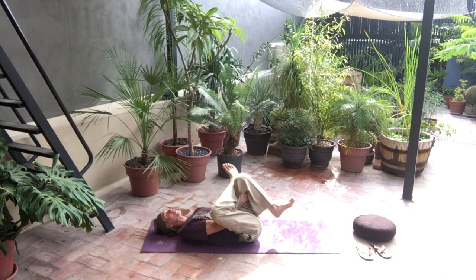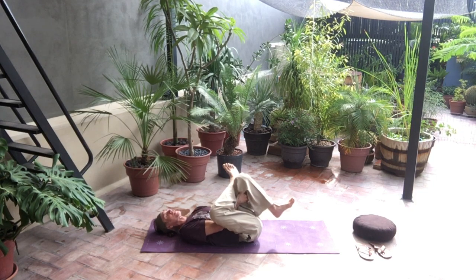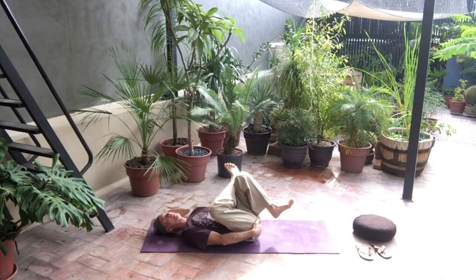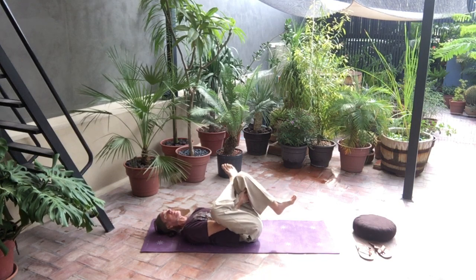Again, we got our shoulders. Now we're gonna open into our hips. We're gonna hold this one for just a little bit longer, maybe 30 or 40, maybe even a minute. Long, slow, deep breaths. Try to relax and soften. Where do you feel the resistance? Probably right about here. This is where I feel it. Outer hip, outer right hip. And so that's where you want to try to relax.